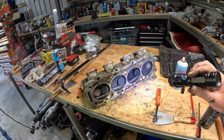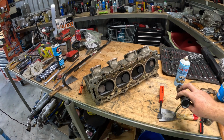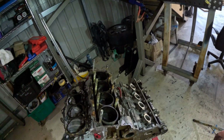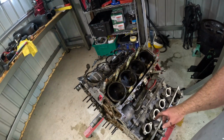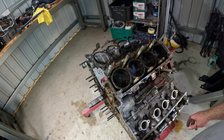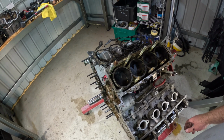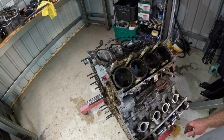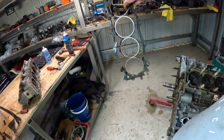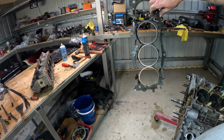Now I've got another one to do. I'm almost wondering whether it's worth. Well, I don't think I'll be able to get those studs out with the head on. Maybe I should make that the thumbnail. Yeah.